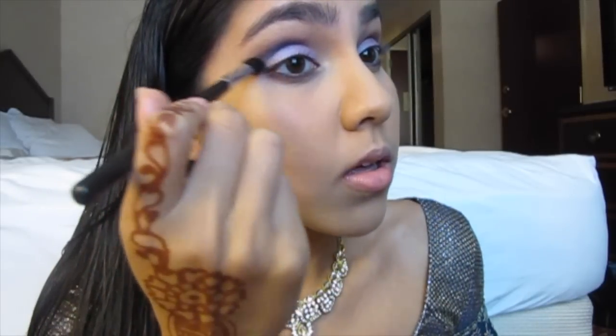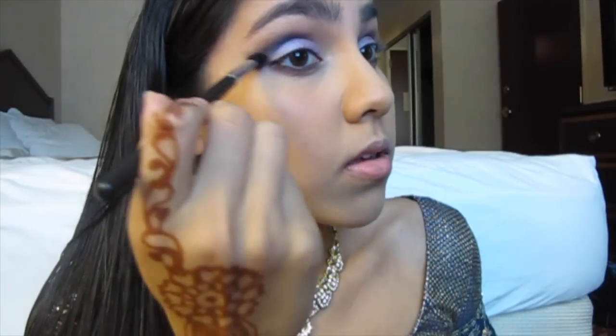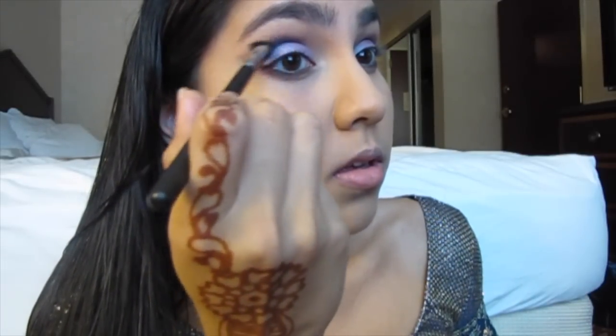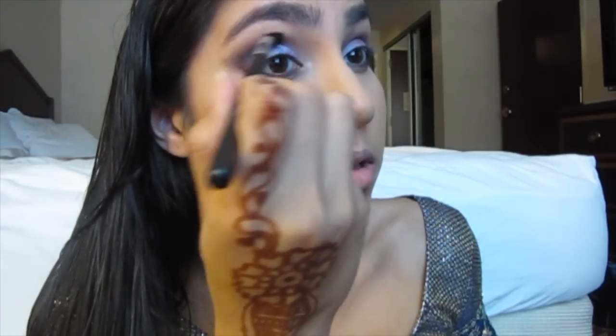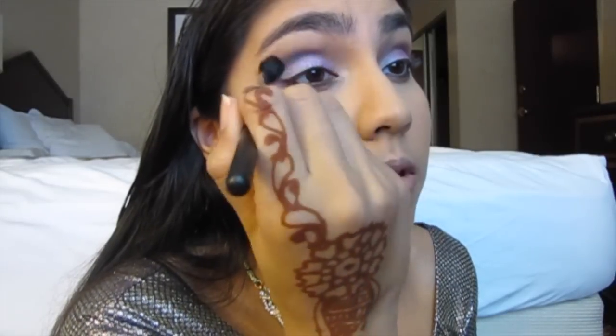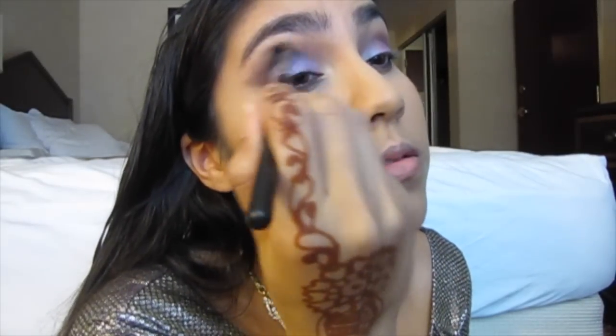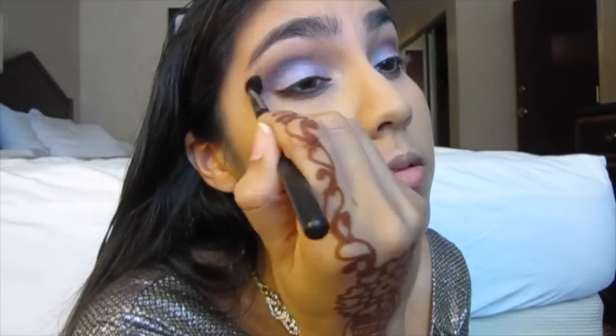I'm also going to use that dark purple to deepen my crease, but this time I am focusing it a little more in the inner crease around the outer V of my eye, rather than loosely all over the crease as I did with my transition colors. I am making a tiny flick, V-shaped shape in my outer V because I was so tired of doing winged eyeliner this entire wedding. I really wanted to do something that didn't require any black winged eyeliner.